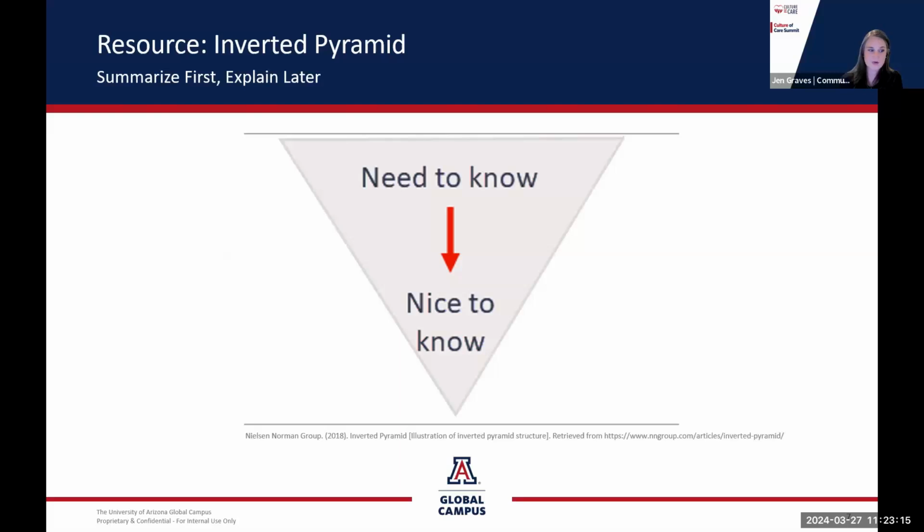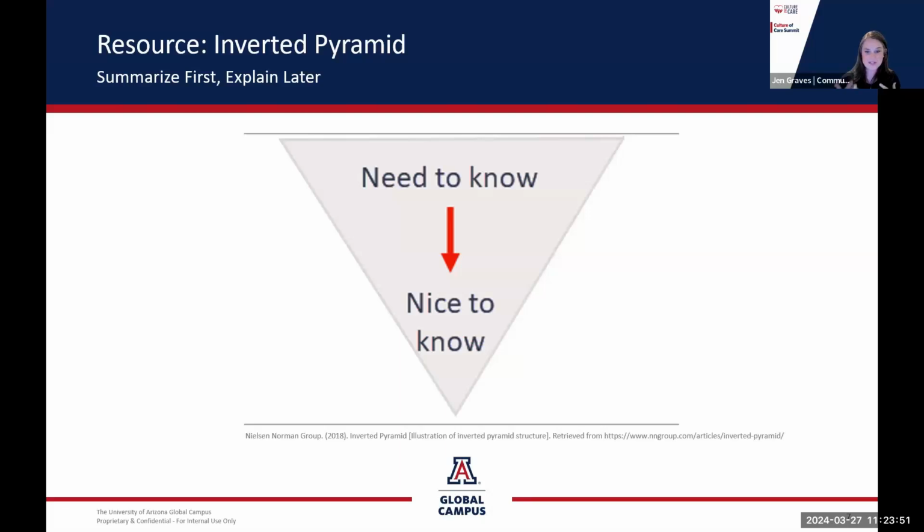So when you're writing for simple, effective digital communications, in academic writing, you're leading up to a conclusion, whereas when you're writing a digital communication such as an email, you want to put the most important information, what they need to know, first. And why do you need to do that? It's the best opportunity for your message to be understood. We all know that we have shorter attention spans, so people are skimming, they're reading the first couple of sentences to get an idea of what they want out of the information, if they're going to continue reading it. So the need to know needs to come first.